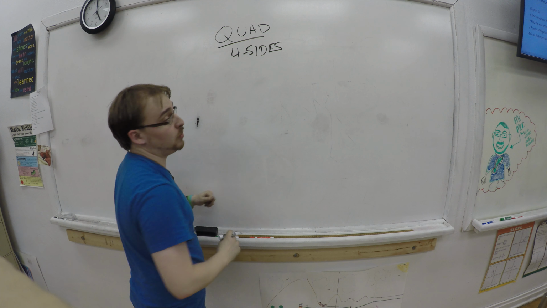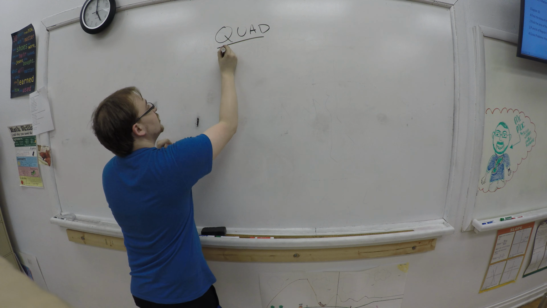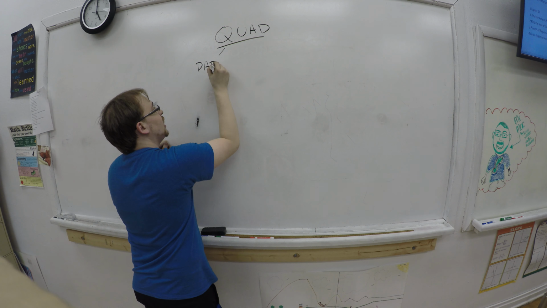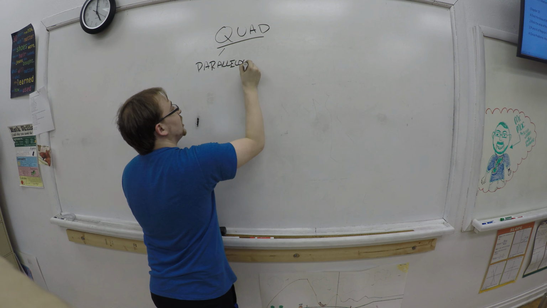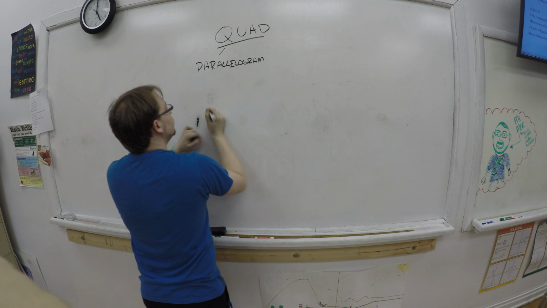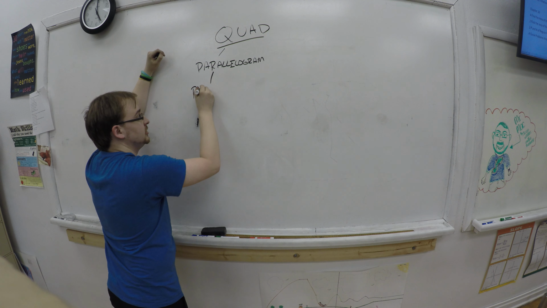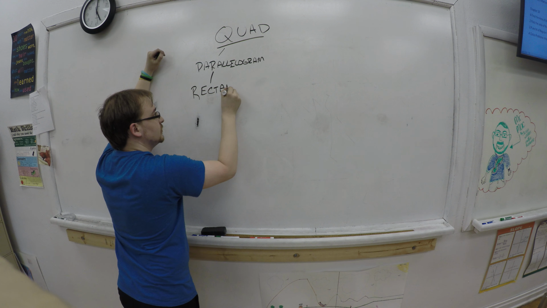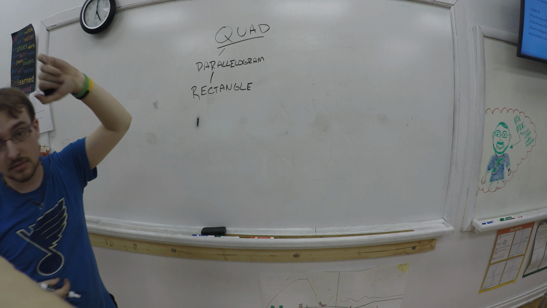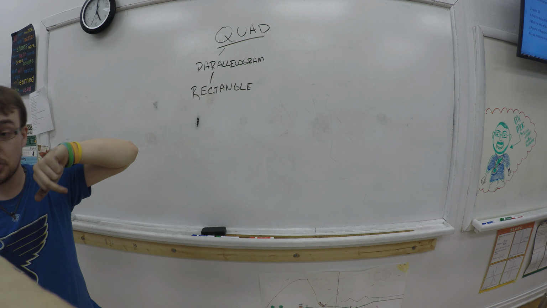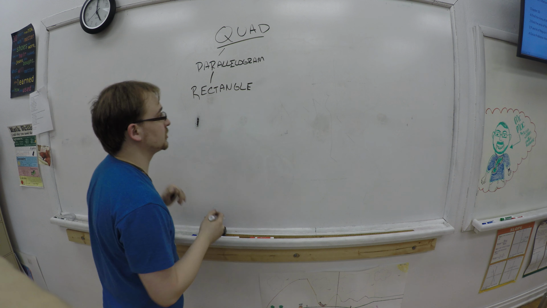All right, so we've got a bunch of different quads. We've got parallelograms, which are just quads with parallel sides. Not all sides are parallel, that would be impossible, but opposite sides are parallel. We've got another type of parallelogram, which is a rectangle. You need to know this chart, guys. Rectangle, which is a parallelogram, except all its angles are now 90 degrees, okay? Sides don't have to be equal. Turns out opposite sides will be, right?